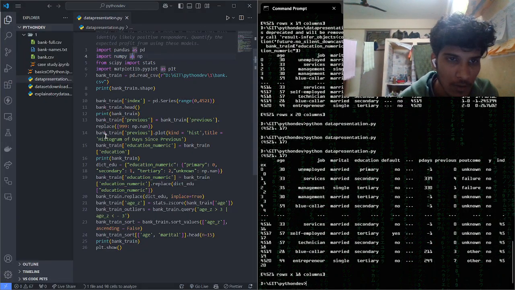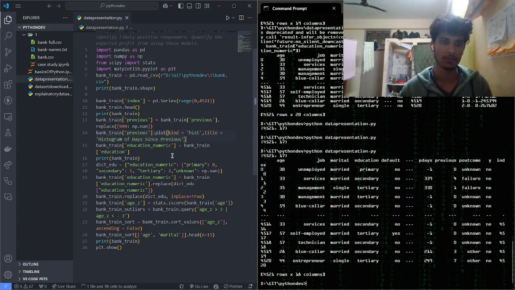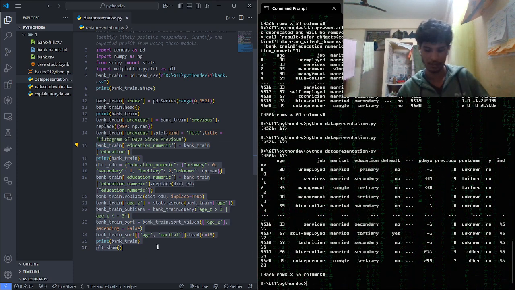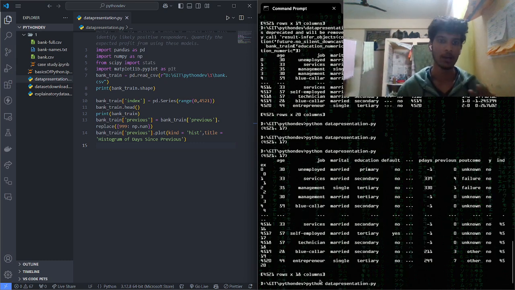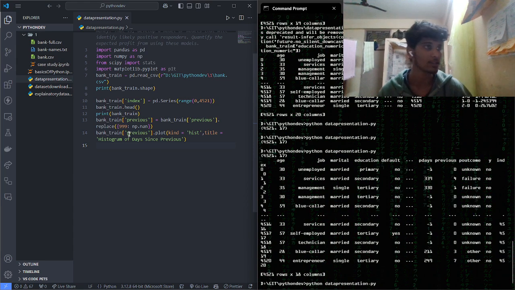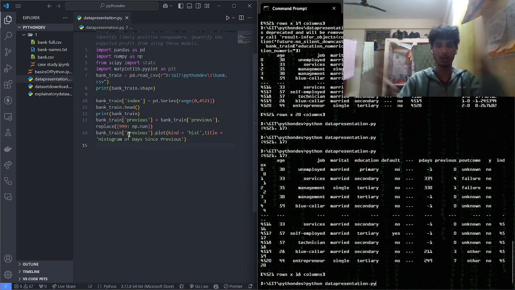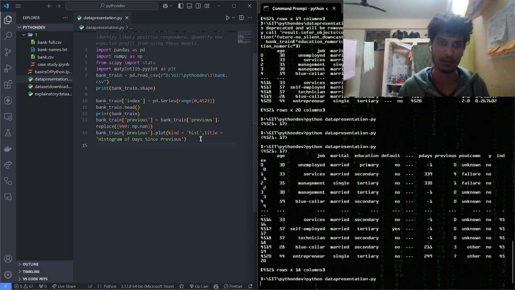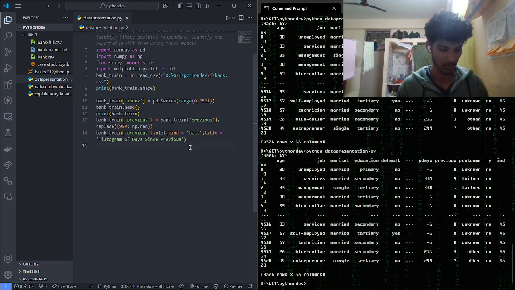Yeah. So we are here plotting a histogram, which will give us a visual representation of what we have done up to now, and also the histogram of previous, the days since we got calls from these customers.